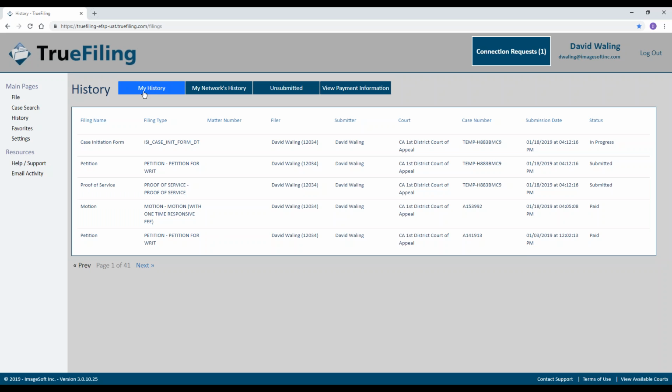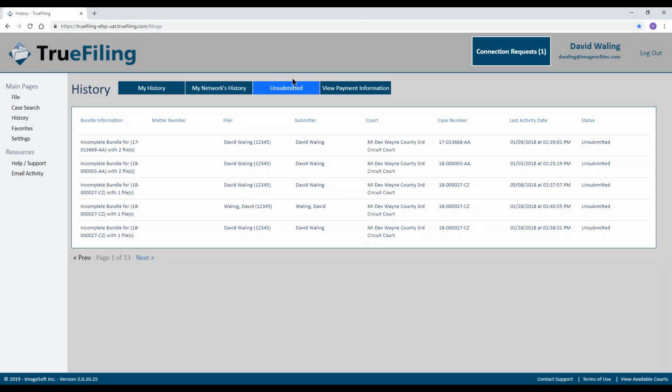You have My History. This is showing you everything that you have submitted while logged in with your email address. If you log in with someone else's email address, their history is going to show a little different. Now, if you view My Network's history, this is showing you your history and everyone else that you're connected with. If you're finding this too convoluted, jumping from page to page, search for the case, go in the filing underneath the case contacts, and again, you're just narrowing down your search for that document by going into the case it was filed into.